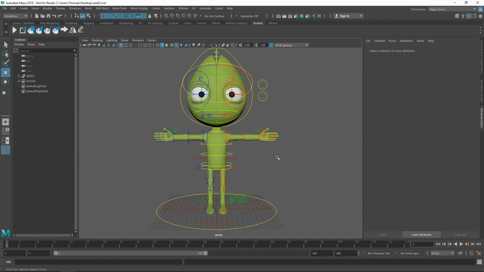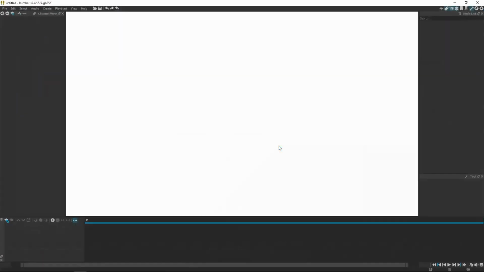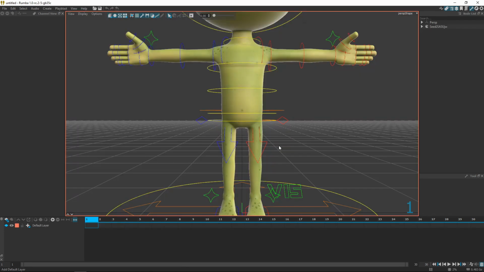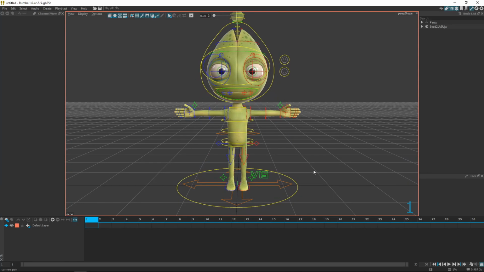If you simply want to export your rig as it is, press the export button in the shelf or the send to Rumba button. It runs the export script and automatically transforms your Maya rig into a Rumba rig, creating the underlying Rumba nodes and plugins that will allow you to manipulate your rig in Rumba. Okay, here we are. So, except for those textures, this is the exact same rig.